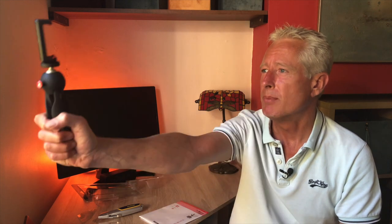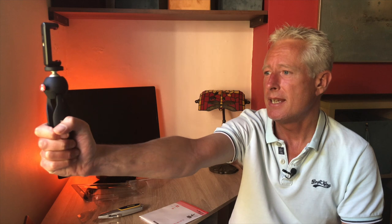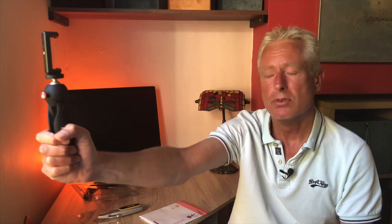So there we have it — one Manfrotto tripod. Looks alright actually, feels pretty good. You can imagine vlogging with this if you needed to. Good handle, keeps you steady — better than trying to hold the phone yourself. Feels pretty light but yet it feels sturdy. Alright, let's go and take this thing for a spin.